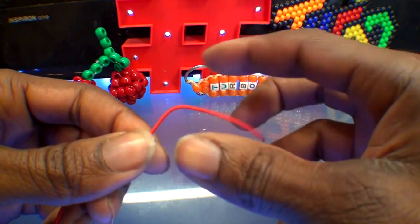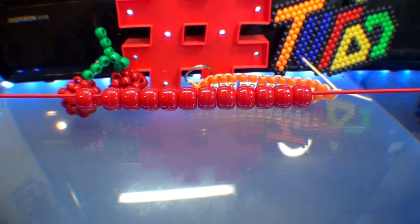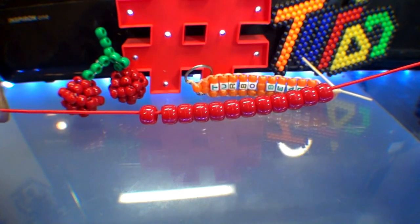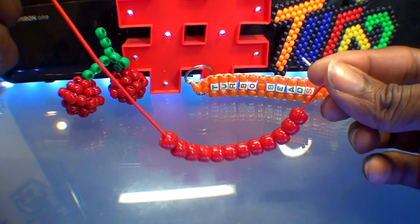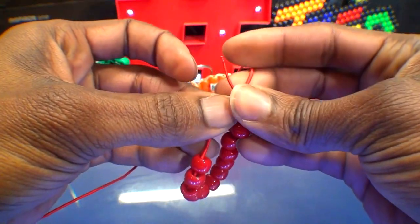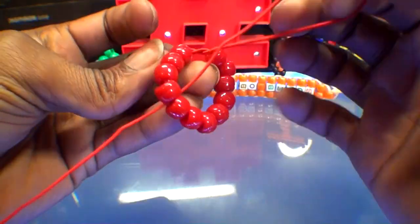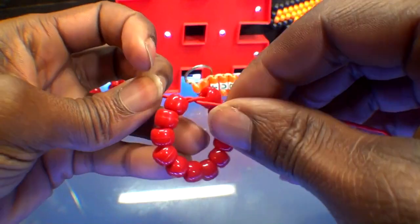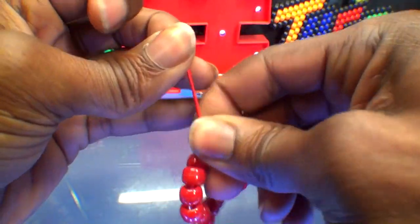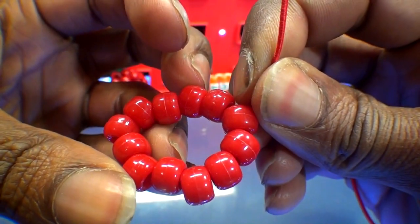To make the 3D bee cherries, we'll start out by taking 2 feet of elastic string and adding 12 red beads to that string. Once you have those beads on the string, move those 12 beads toward one end of the string and tie both ends together with a knot, bringing all of those beads together. You'll notice that all of the beads will come together in a semi-circle or hexagon — this is the shape we'll want the beads to stay locked into. You can push the beads into place to create that shape.